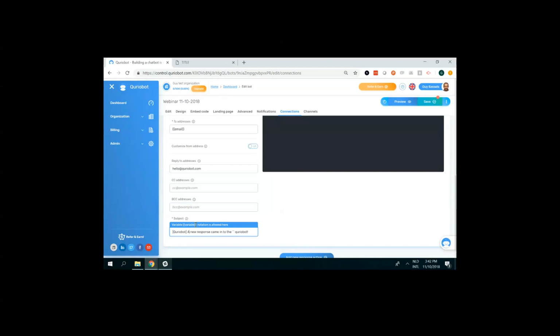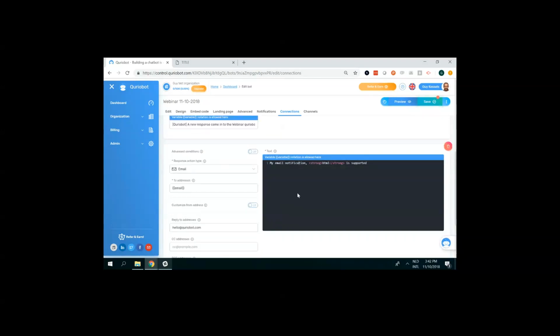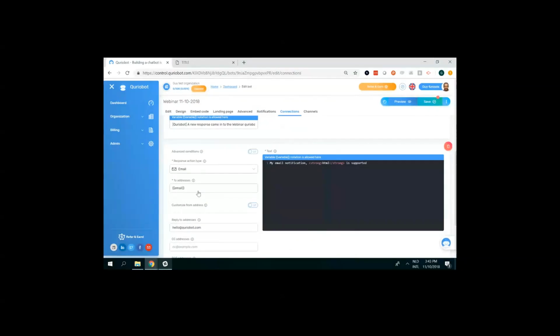Here you could also include these variables. So the subject of this email might read something along the lines of, hi, and then the person's name. Here is your transcript, the QB conversation, something along these lines. Then as a last part, we have this HTML section available, but we want to make sure that this one, this good looking one, ends up in here.